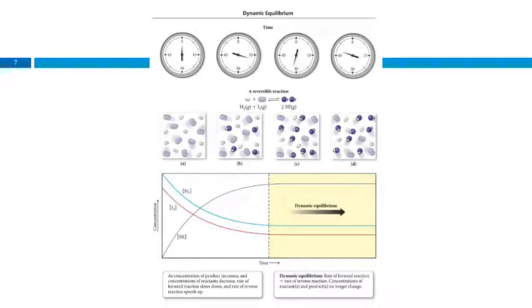So what we'll see is that at equilibrium, the concentrations of the reactants and the concentrations of the products are not changing, and yet the reaction is proceeding in both directions. It's like a busy highway where people are going south and people are going north. And if you counted the number of people down there and you counted the number of people up here, it might be the same number of people, but it's not the same people. And so there's all this activity, and yet when you back up and look at the overall picture, nothing seems to be changing. It's really kind of weird.